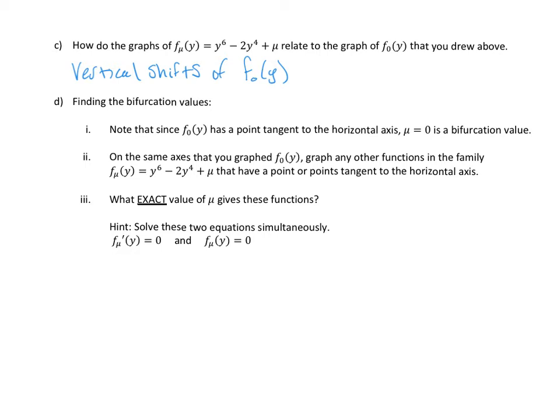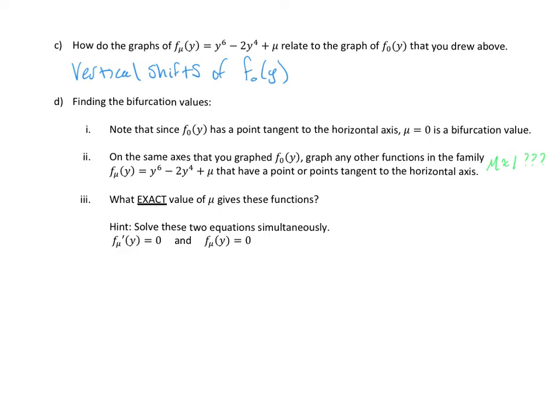Okay, so on the same axes that you graphed f sub 0, graph any other functions in the family that have a point or points tangent to the horizontal axis. I'm going to go back to the previous slide and add in a graph. But it's a very rough sketch. So we would say mu approximately 1, question mark, question mark.